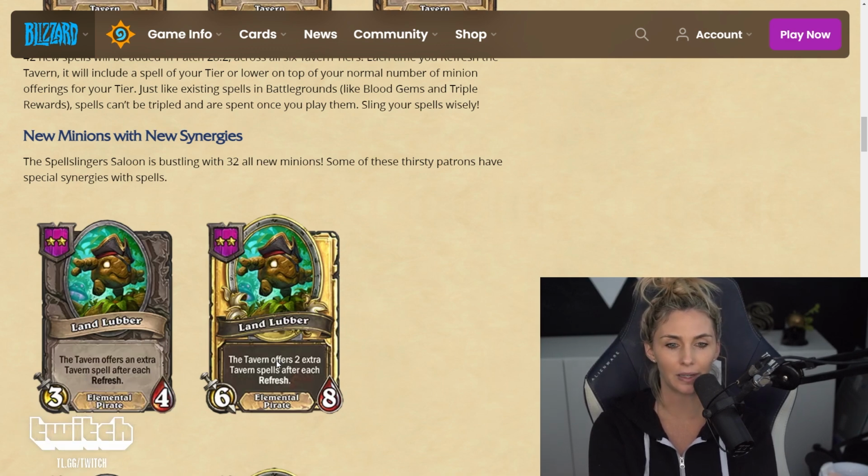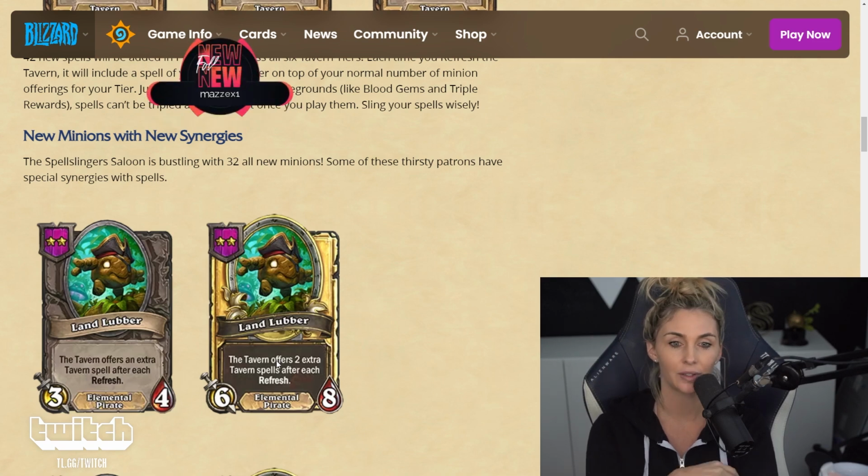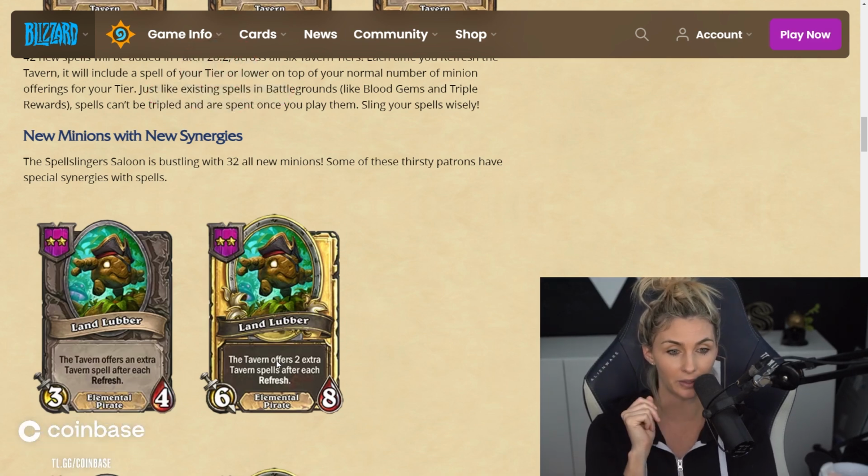The tavern offers an extra tavern spell after each refresh. So instead of offering 1 spell, it's going to offer 2.